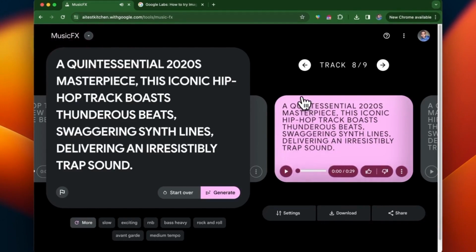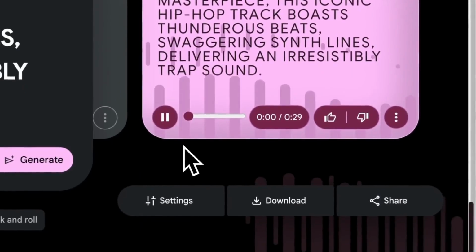That's just the point I'm trying to make. We're no longer in an era of how long is it going to take before we have generative AI that's making music that's just as compelling or just as good as what we would hear on the radio or on a Drake album. It's official that it's actually here, and it can be done by anyone. All it takes is a few seconds of entering a prompt, and there you have the track. Let's hear the final track from this prompt just to drive the point home.